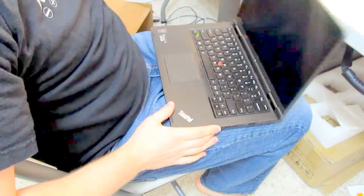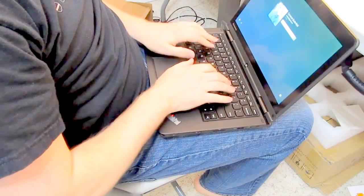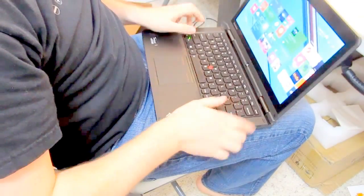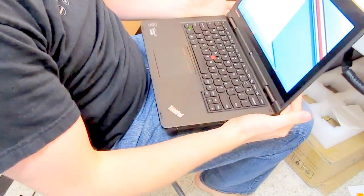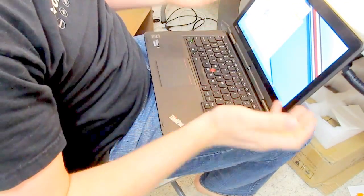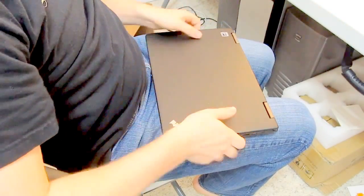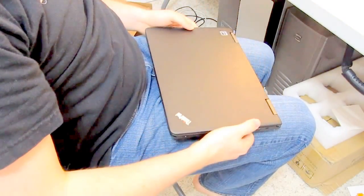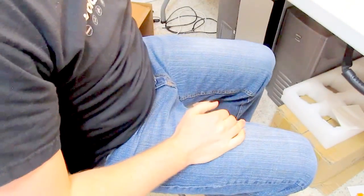So let's take a look at the Thinkpad Yoga. So as you can see, easy peasy. You know, it's done. Everything feels like it's in place. It's a laptop on your lap. That's what a laptop's for. It works great. So it's what you'd expect. So this is great in terms of a laptop mode.